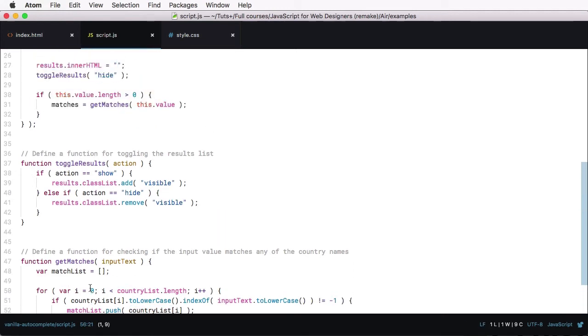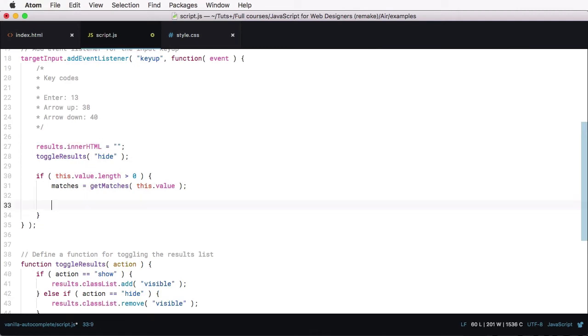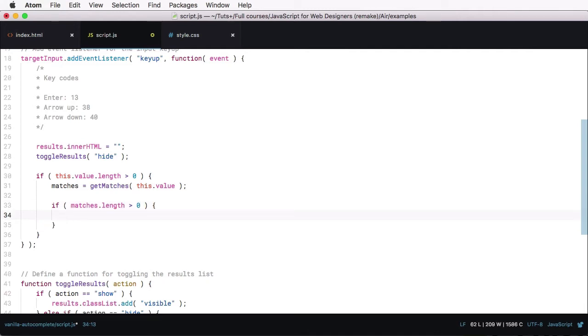So now, coming back here, we'll do this. Matches dot length is higher than 0, which means if we have some country names returned by our function, then we're going to say display matches. Now, display matches is a function that we're going to write now, which will populate our autocomplete results and then show it.